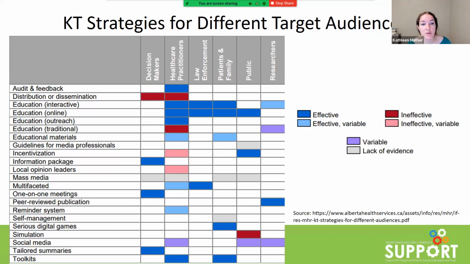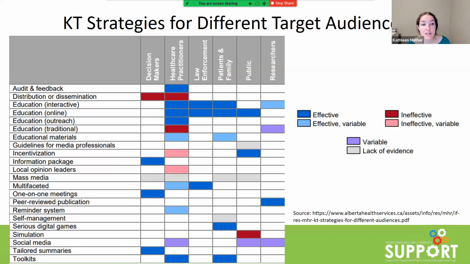So in the resource, they go into additional detail for each audience, and then they talk about the strategies that they evaluated for them, and then some additional tips for targeting that particular group. So one example is for decision makers, they noted that incorporating local data and contextual factors that impact the local applicability are details that are really important to them. And that they're also really likely wanting to know information about the costs of an intervention, along with the benefits, harms, and risks of it.